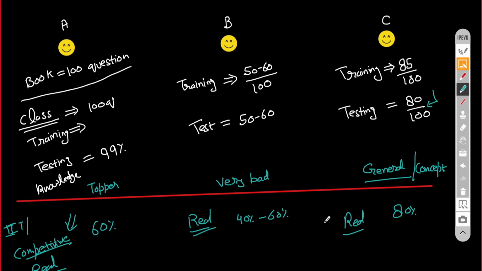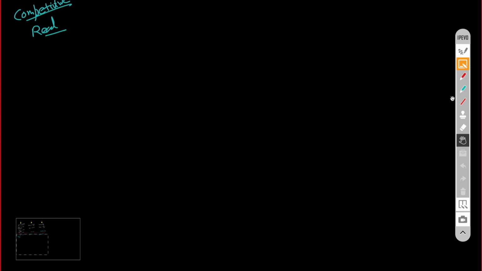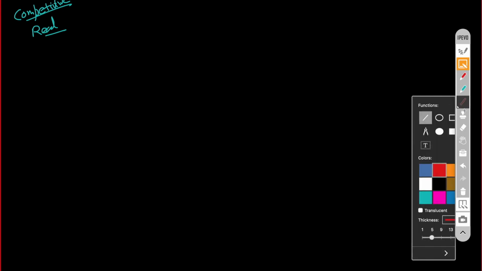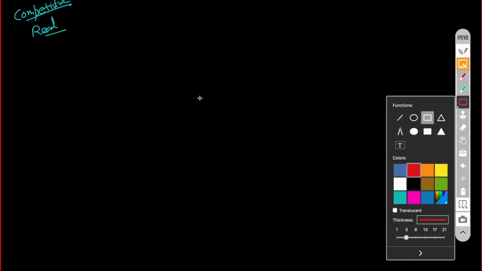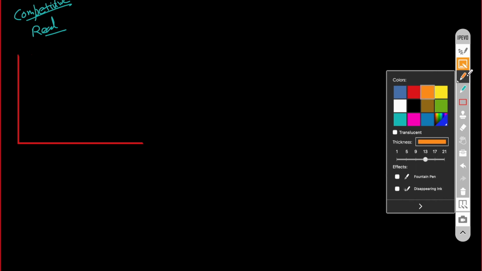Do we understand the distinction between all of these examinations or all of these student types? Now, what exactly is happening over here? I have shown you three kinds of students. Let's look at the same thing over here. Let's say we have some data points over here, and I'm going to draw the same patterns. I'm going to pick up a pattern like this.